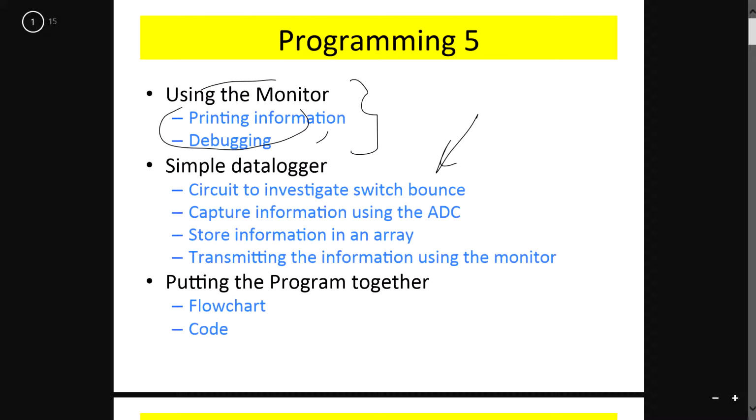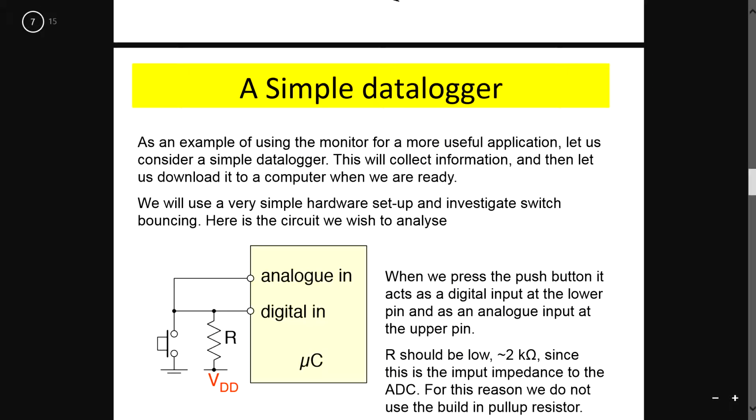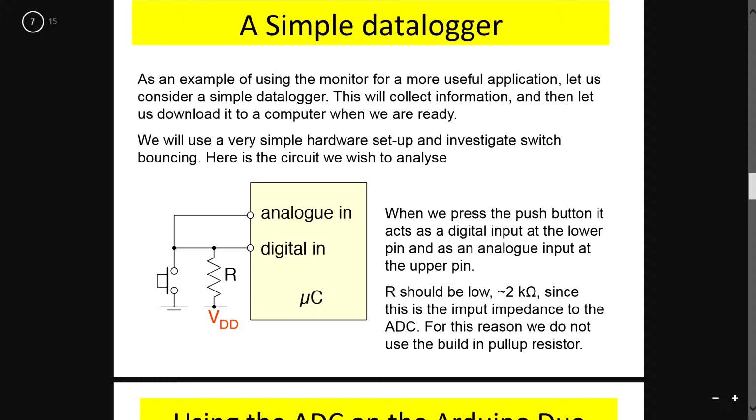So after understanding how to use the monitor and also how to use the monitor to debug your system, we're going to use the monitor to actually look into how to use an ADC system, or how to apply it to the ADC system if you're taking in analog readings.